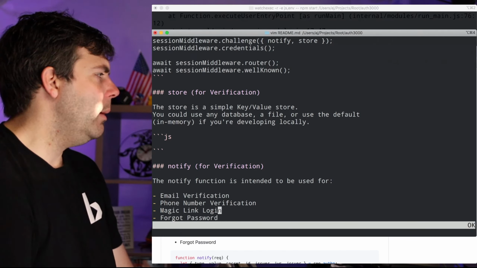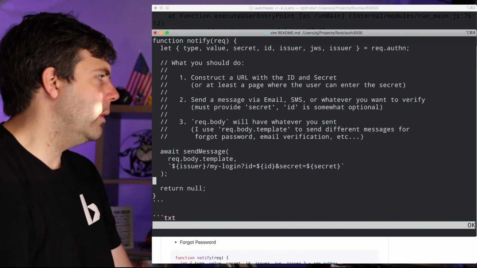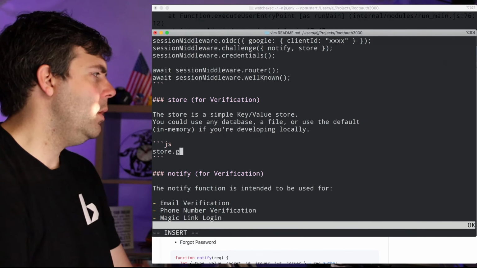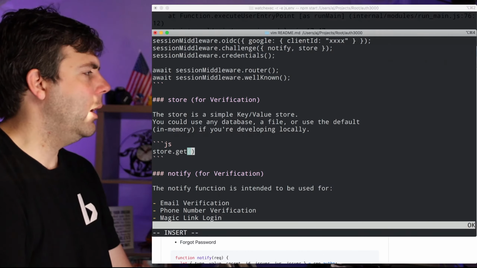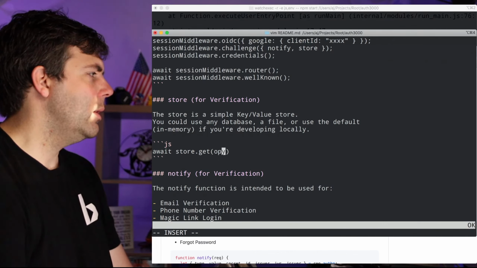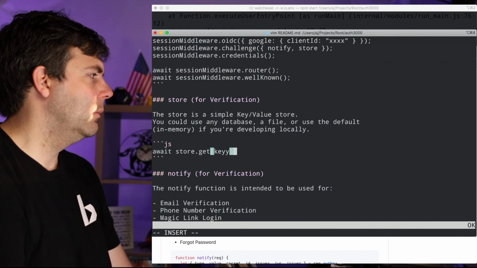Anyway, let me go take a look at what I did for this and try to do something similar. So store just needs to do get, and then, okay, it needs to be async, so it needs to return a promise. And then I'm just going to say opaque key, or just key.